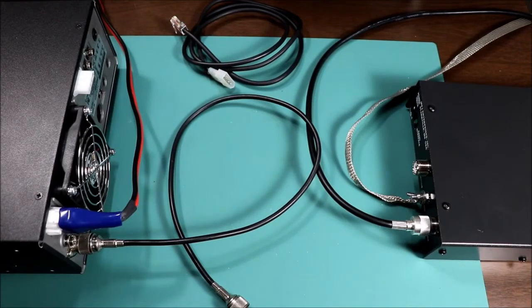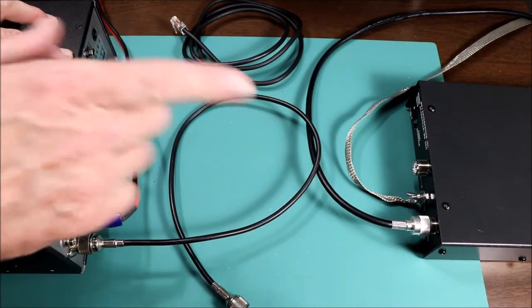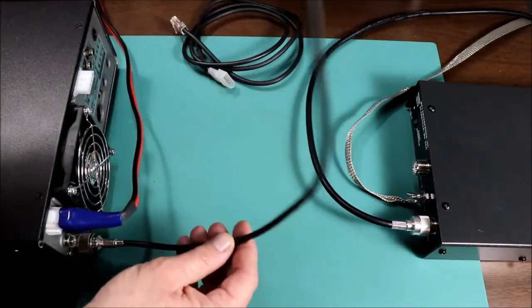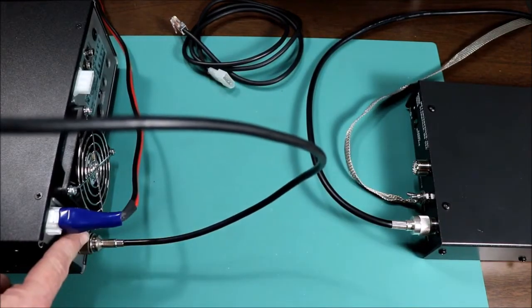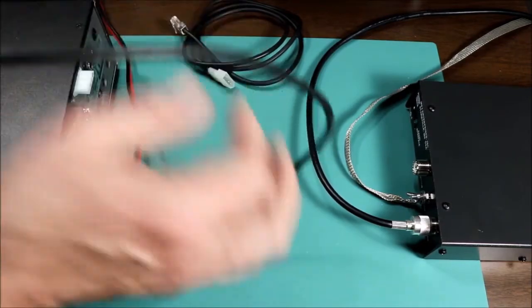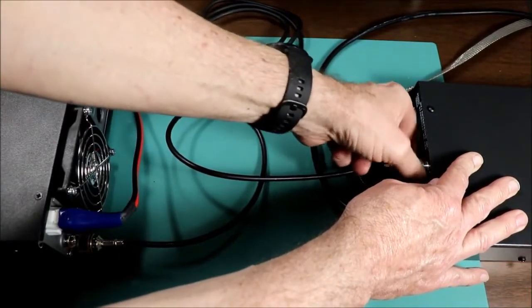For the purposes of this demonstration, I'm going to be connecting up the MFJ-939 tuner. The LDG would be the same in terms of what connections need to be made. So the first thing we're going to need is a short jumper cable that will go from the radio to the tuner. I've already got the antenna connected to the tuner and the ground strap connected to the tuner. We'll connect a ground strap up to the radio before we finish doing all the connections and powering up. So the coax gets connected to the transmitter input on the antenna tuner.